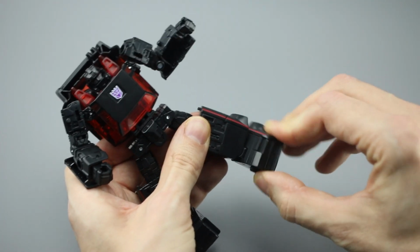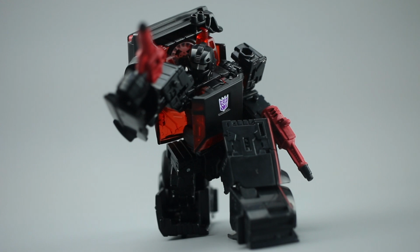And then of course you've got ankle tilt as well. All of which means that he is a poser, and yeah, he looks pretty good doing it as well. Definitely digging him more than Runamuck so far.